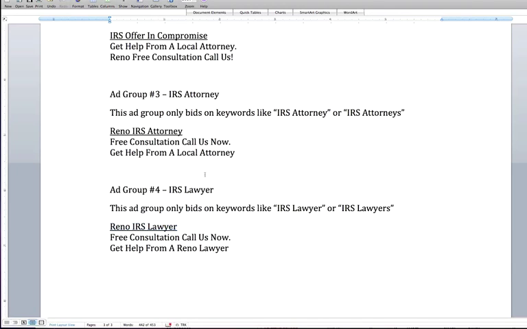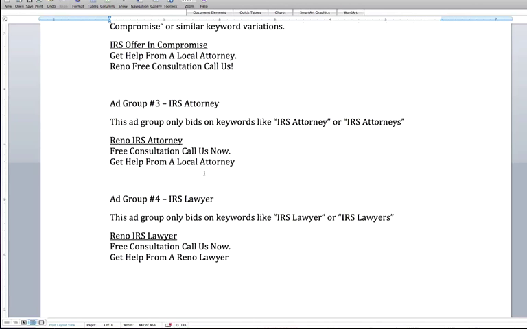So I think you're starting to really get the point now of how to set up these ad groups, and now I think you can probably start getting ready to gather your keywords, which we'll talk more about in the next videos, and put them together in ad groups here and start separating out different ad groups within each campaign.